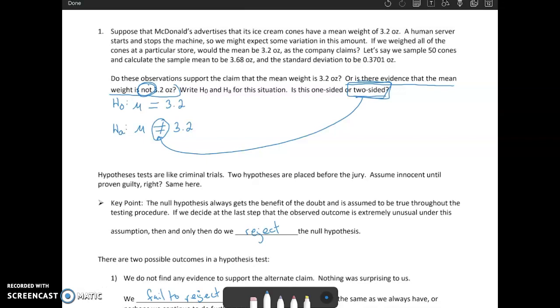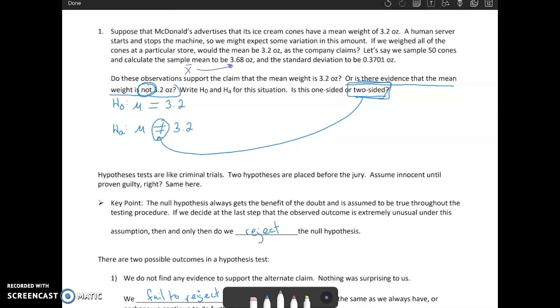Notice that there's a little bit of distracting information here, which is that sample mean. They do tell us that the sample mean is 3.68, so it can be very tempting to try to write that in your hypothesis statements, but that doesn't go there. We use that sample mean to make our calculation, which we'll do in a later video, but that sample value never goes into the actual hypothesis statements. So I can see right now that in this sample, the sample mean was higher than 3.2, but it wasn't very much higher than 3.2. It was a little bit higher.